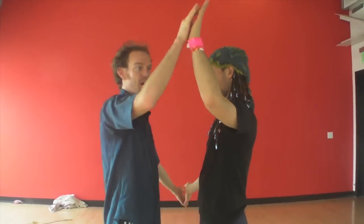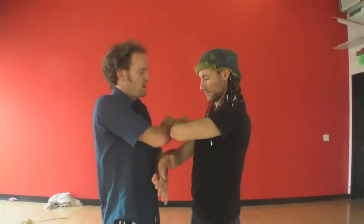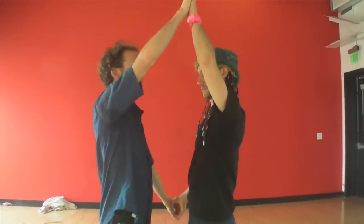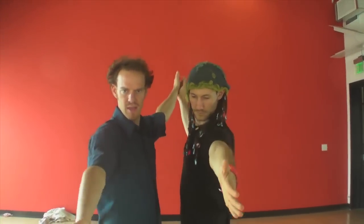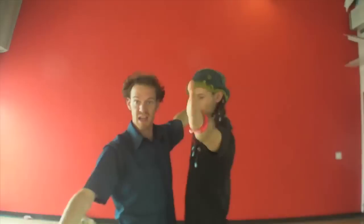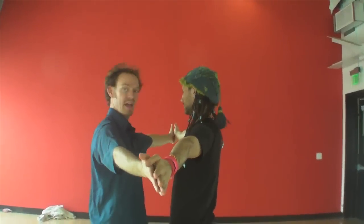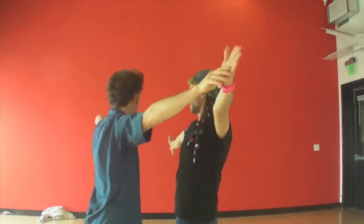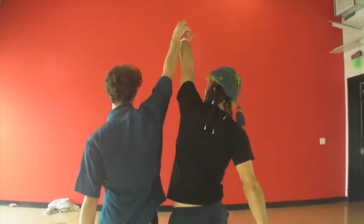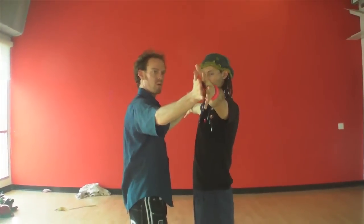An extension of this starts to teach you about how to turn through different plane configurations. As we open up and get to a certain point, we're going to look towards the camera and these hands break apart. Then we kind of face this way — we could stay here and do a couple of these just to get used to it. Then we turn, our hands come back together, we come back to this little plane, and as we turn over to the other side, our other hands come apart. So we've got this nice transition area where we both touch this plane, and then the next hand comes apart, so that we're on two planes.